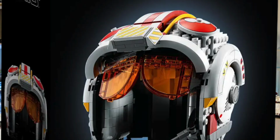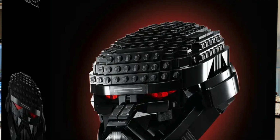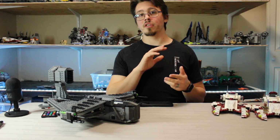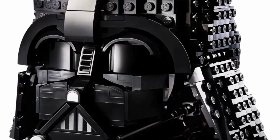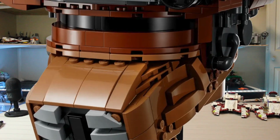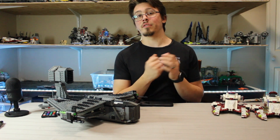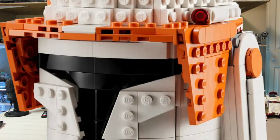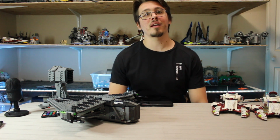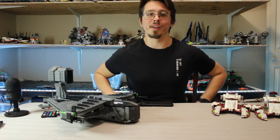Most of last year's wave of helmet sets are leaving. That is the Red 5 and Dark Trooper Attack. Both of those are leaving us, I'm pretty sure, with just the 3 newest ones, which are the Rex, Cody, and Leia's Boushh disguise, staying around for at least another year. I'm not a big helmet fan, but if you wanted to collect all the helmets, you might want to pick up these. We should see some Black Friday deals on that Dark Trooper Attack, especially being a Target exclusive, and Target does offer some pretty good Black Friday deals.